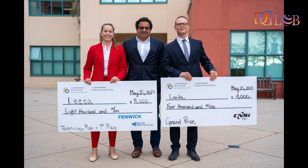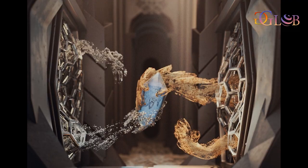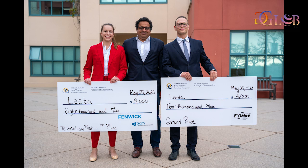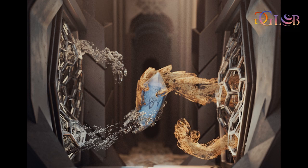the lead author of a paper that appears in the journal Science. According to Ekin, Jin and collaborators from UCSB, Arizona State University, and the National Institute for Materials Science in Japan, this is the first time such a material, a highly ordered crystal of bosonic particles called excitons, has been created in a real as opposed to synthetic matter system.